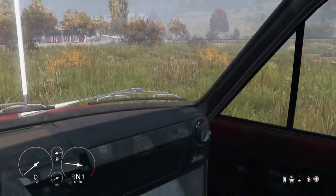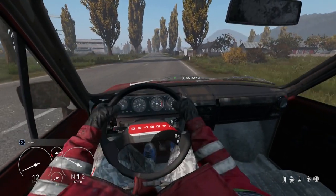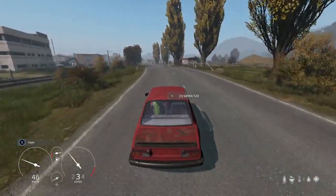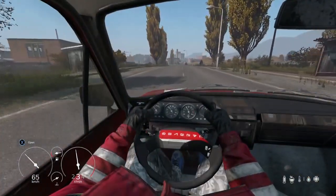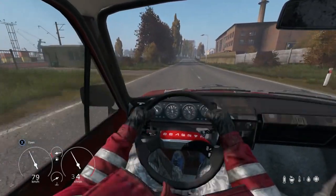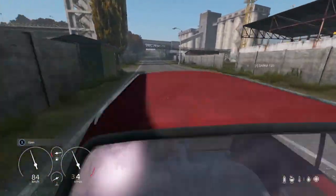Honestly, I think you get used to playing games that are a bit janky at low frame rates. Although I always said that DayZ ran better on the Xbox, I've got an Xbox One S, funnily enough, rather than the PlayStation 4, it always seemed to have a higher frame rate. You would always get dips in the frame rate when you're going into towns or fighting zombies or going into a truck or something like that. What I've found with DayZ on the Series S is you get a solid 99% of the time 60 frames a second at 1080p, and that gives the game a whole new depth and immersion that you don't get in lower frame rate games.